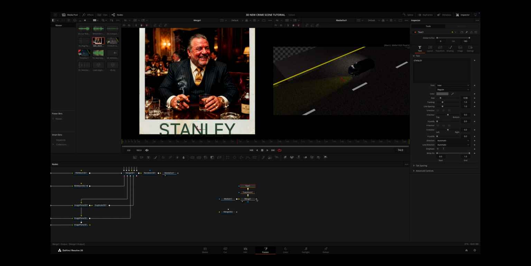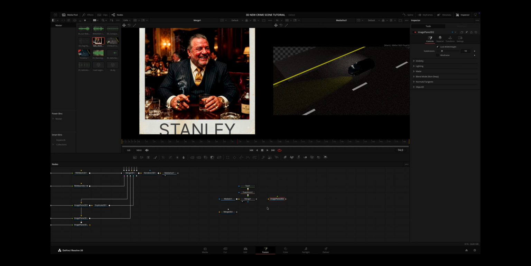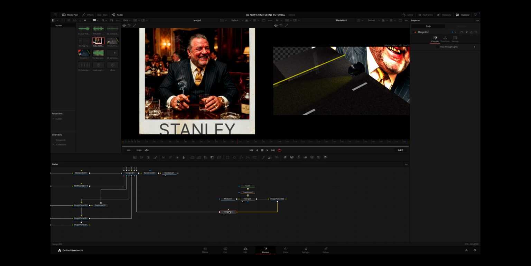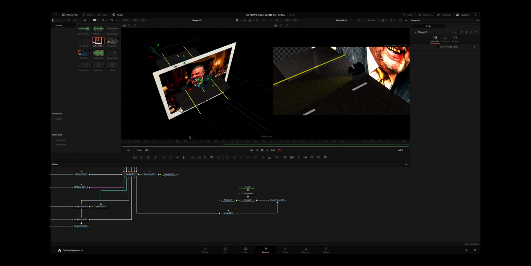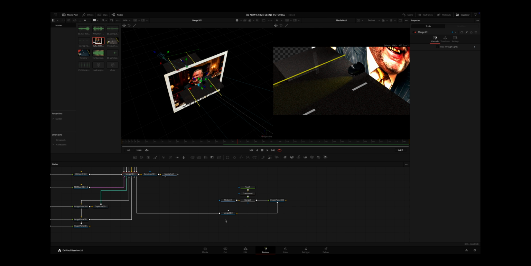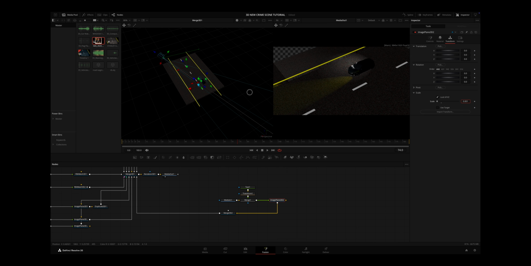And so now you cannot join this to the merge 3D because this is a 2D image. So you need to bring in image plane 3D. Just join it here. Just join this to merge 3D. And from this merge 3D, it will go to this merge 3D. So now let me view this onto the first screen. And as you can see, it's super big. So let's come to this image plane 3D, come to transform, reduce the size to a whole bunch.